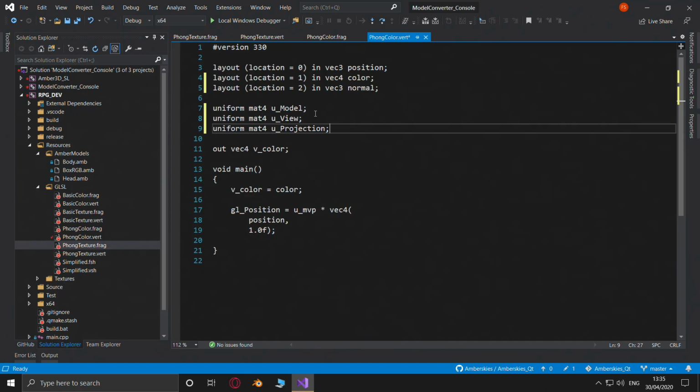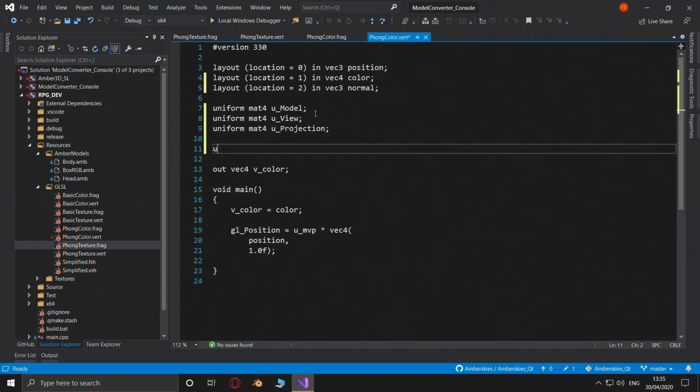Okay. We are also going to need another uniform. And this is going to be a vec3. Yeah, that's all we need really, isn't it? Yeah. Uniform underscore light position. So we need to know where the sun is, or the lamp, or the light. We'll do multiple lighting some of the time, I think, but for now we'll just have a single light position. I think that's fair enough, isn't it?